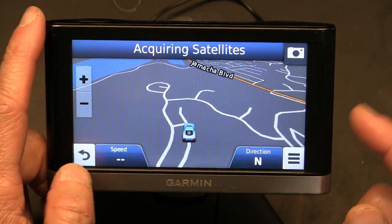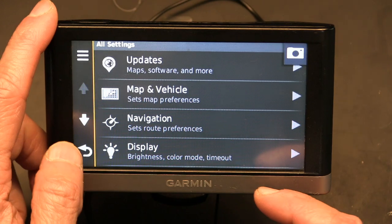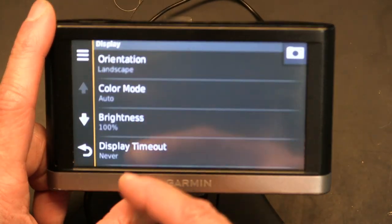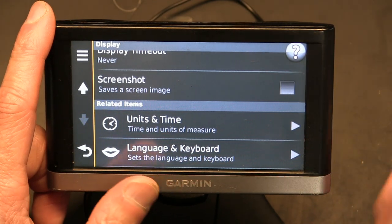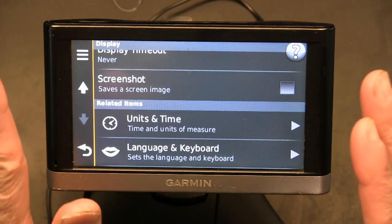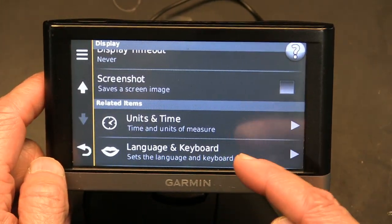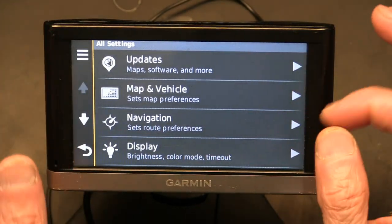But before I get to that, let me go back to settings and display. Disable screenshot. There you go. There's no more camera anymore. Okay, so that was screenshot. Now, I could go down here, but I could go back and go step by step. So this one was display.